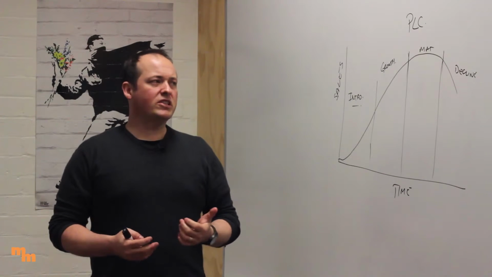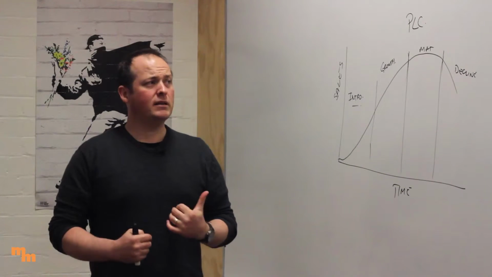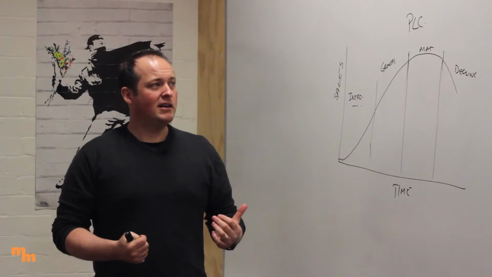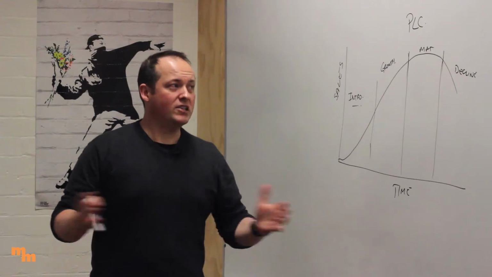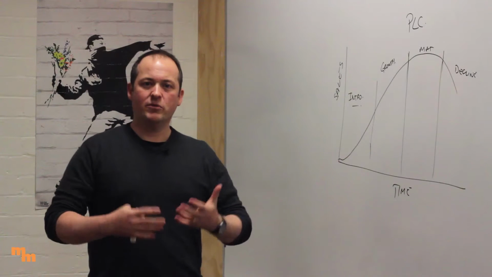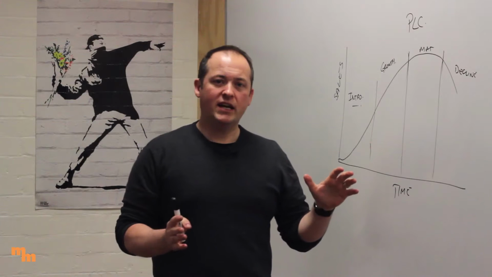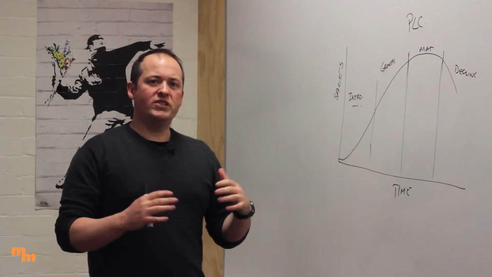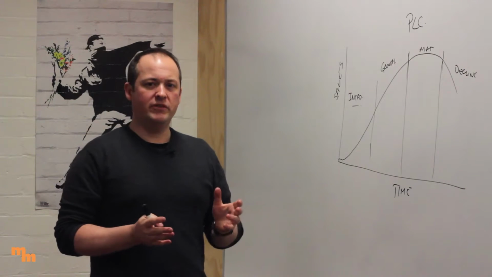Once we get to the maturity stage, we'll get a decline in sales growth. It'll start to slow down a little bit. Obviously, that big initial rush of everyone having to have one will die down. Prime example: Apple Watch goes on sale, it sells out, it sells out, it sells out. After a while, the sales will start to stabilize. They won't just keep having sellouts. At this point, we can start to expand our range a little bit, bring out new features, new offers, etc. We're starting to have differentiation, but it's fairly minor at this point. We've had all the major revisions.